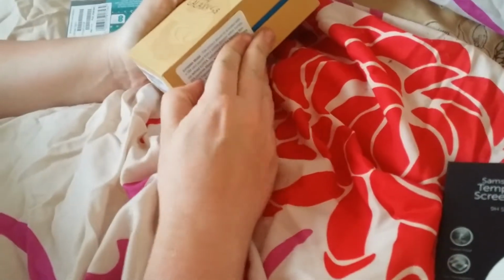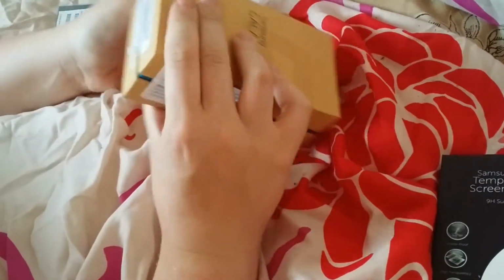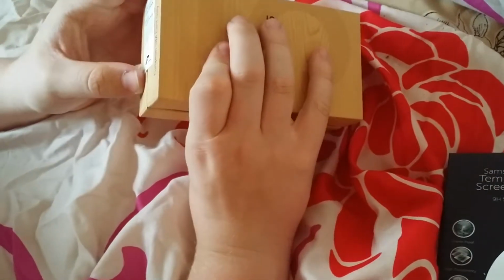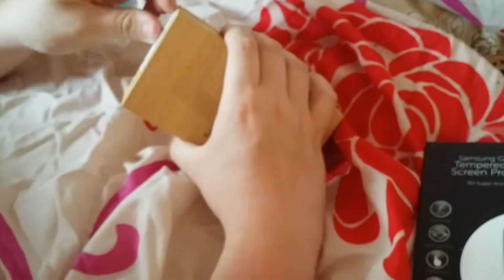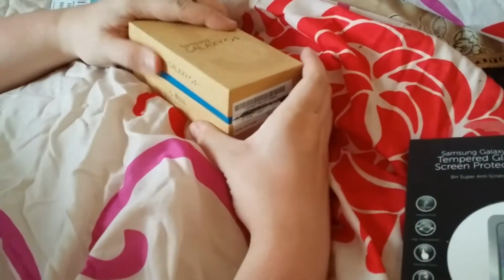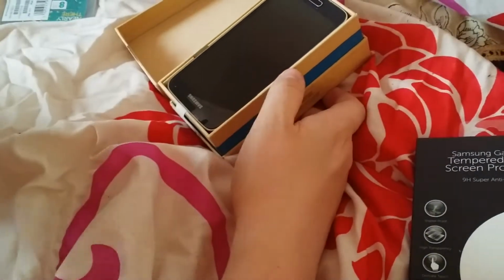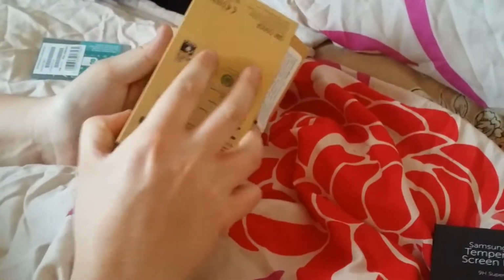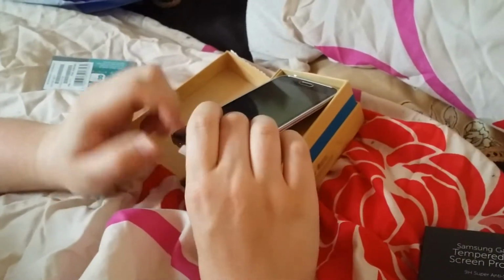I'm not supposed to peel all that. You can do the other side, that one. And then it'll open then. I wanted this phone. Don't touch the screen, tip it out. No, it's got that on it anyway. Pull the white bit. I wanted that one.